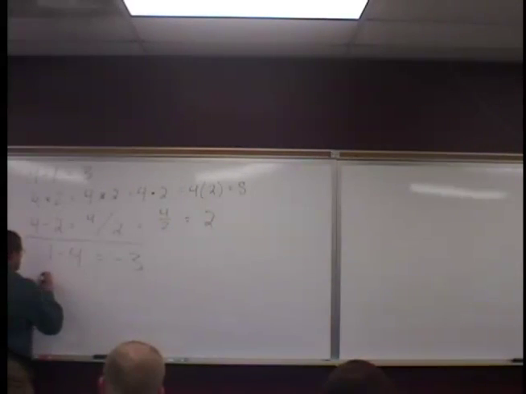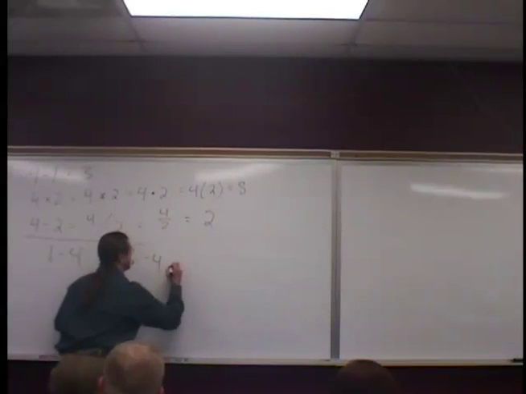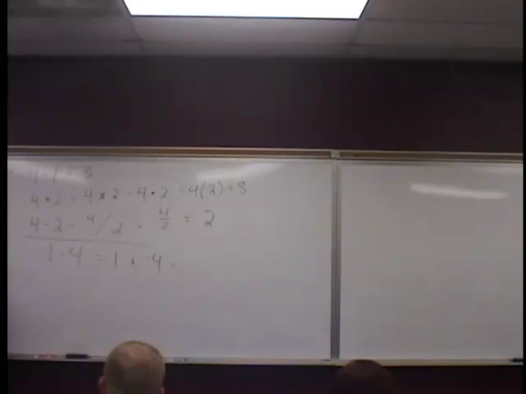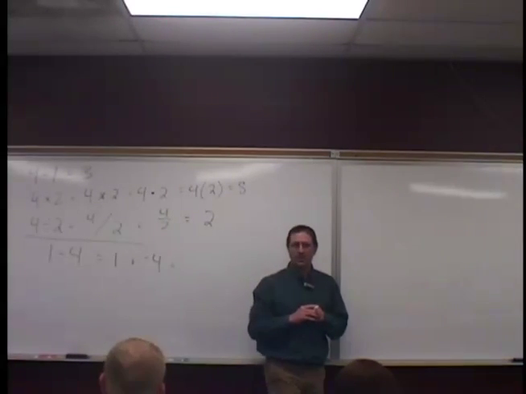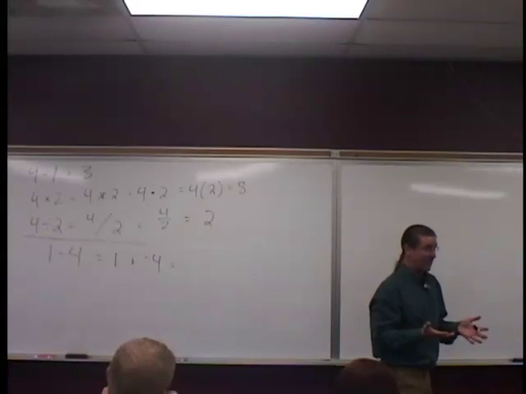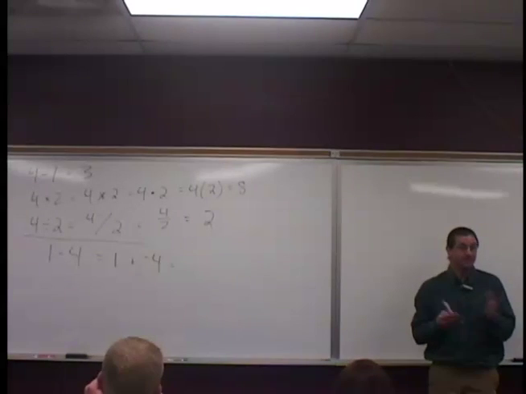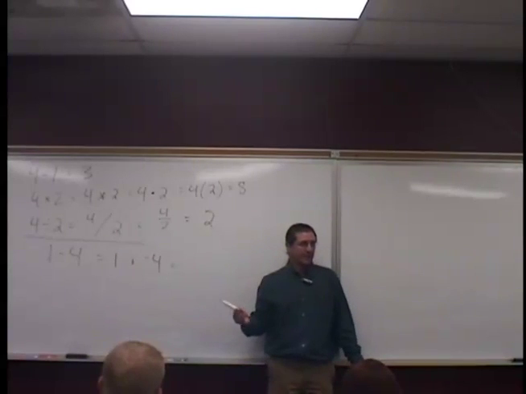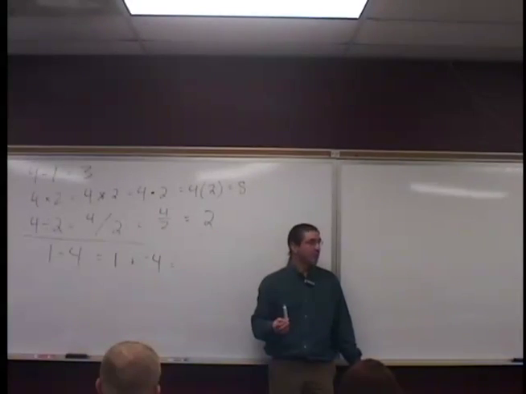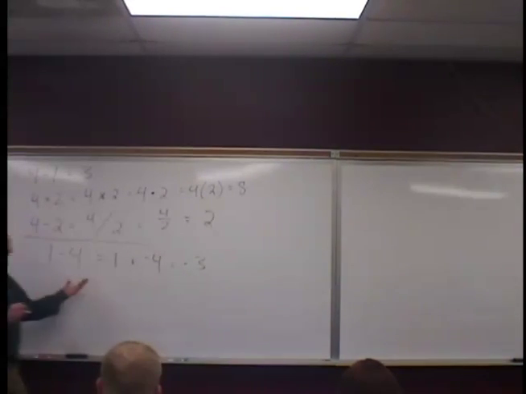So what I like to tell students a lot of times is that 1 minus 4 really is 1 plus negative 4, okay? And you guys have to be able to deal with negative numbers, because how much debt does our country have? $17 trillion. That's a really big negative number. Okay? And business deals with debt. And debt, folks, is a negative. Okay? So you have to be able to work with them at least a little bit. All right? So be able to add them.